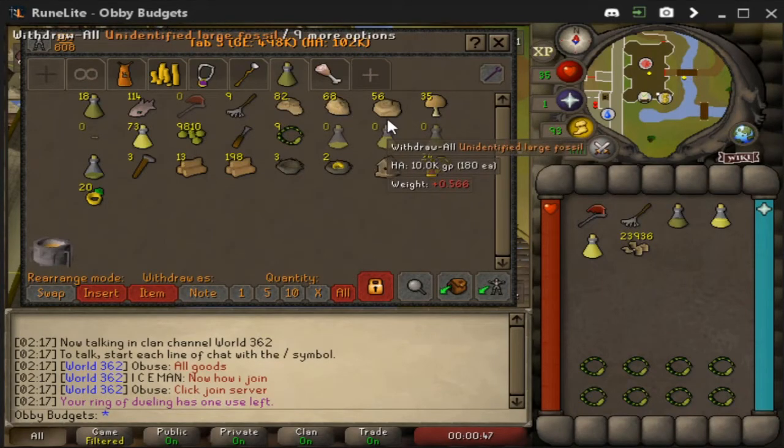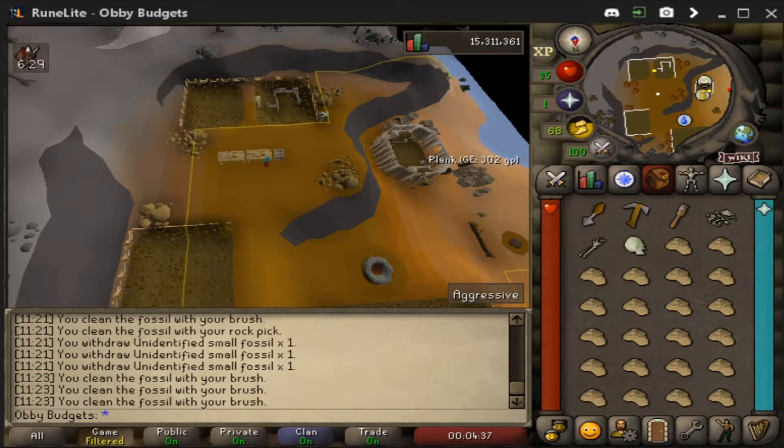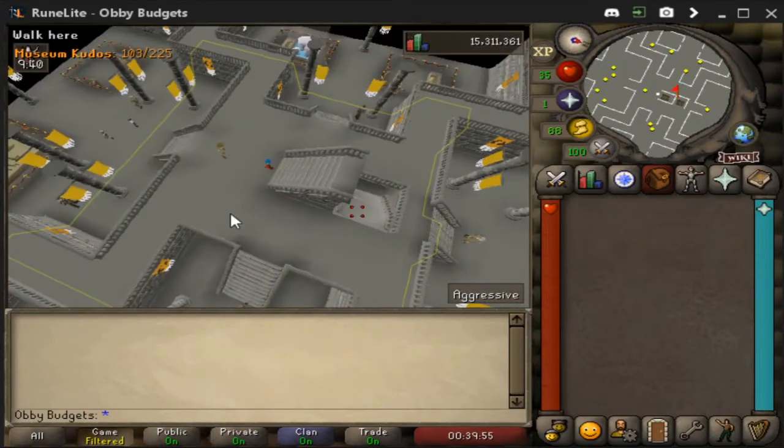Hopefully you manage to get 21 construction at wintertime, because cleaning these fossils is easiest with 21 construction. Grab yourself 5 planks, 2 oak planks, an iron bar, 10 nails, a saw, and a hammer. Build the bank and the cleaning table behind the bank.